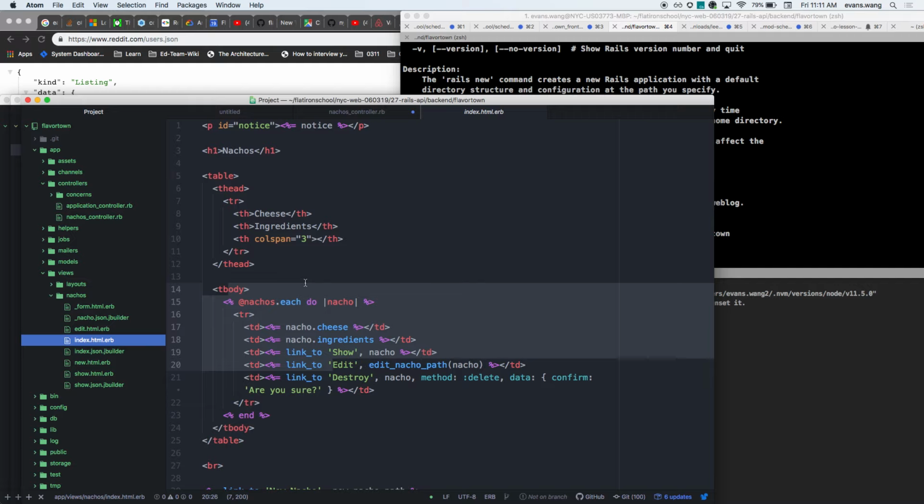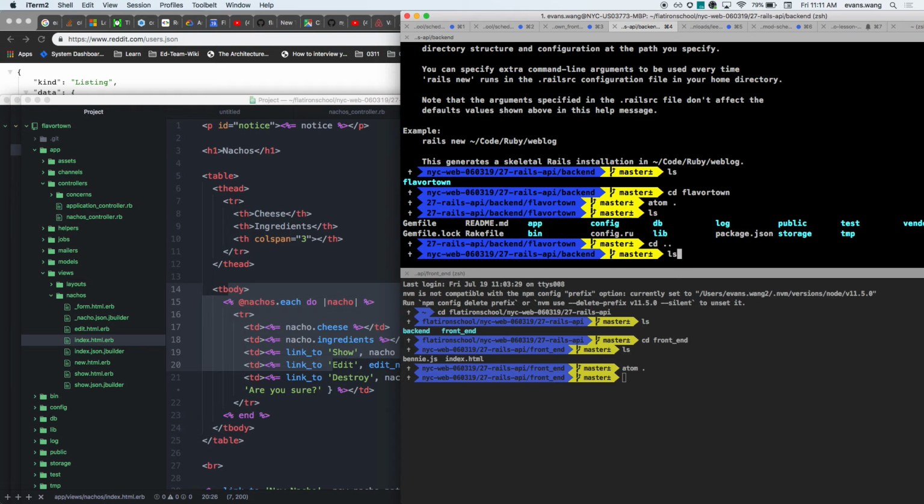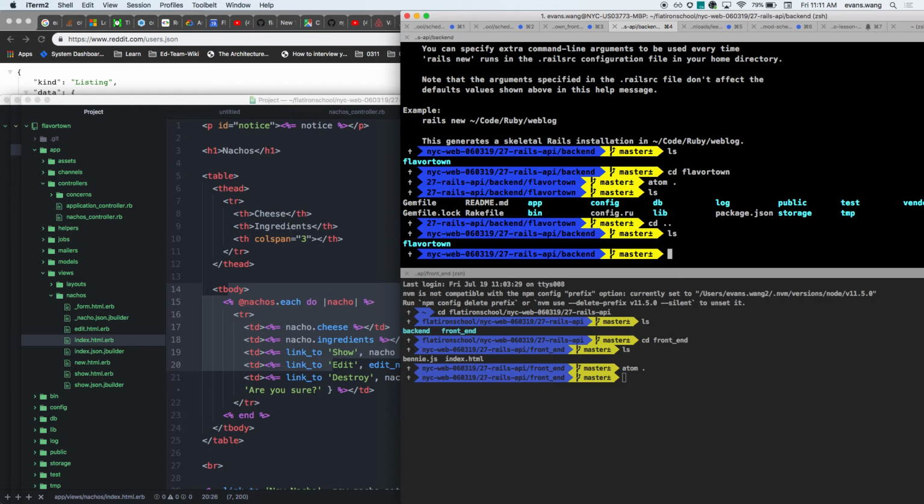So there is a way to actually remove all of the bloat from Rails, and that is, we'll have to unfortunately create a new project. All right, so we'll CD out of this. So instead, in my backend, I can do Rails new. All right, I can put flavor 2, right? And then I can tell it I don't need any of that action view library.